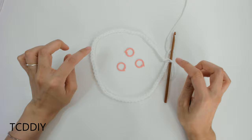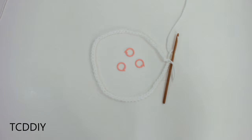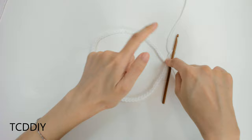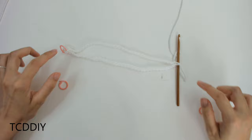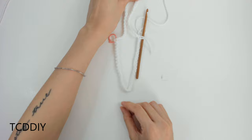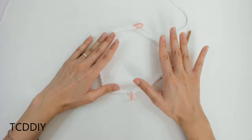We're going to place stitch markers into the four corners we have. This is the neckband — it won't stay a square, I promise. The easiest way is to place your finger on top of where the first stitch marker is, pull all the way down, and place a stitch marker at the halfway point. Then pull so the two halves meet and place one up top and one at the bottom. Count out the loops in between to make sure they're even, adjust if needed, and then we're ready for the next part.